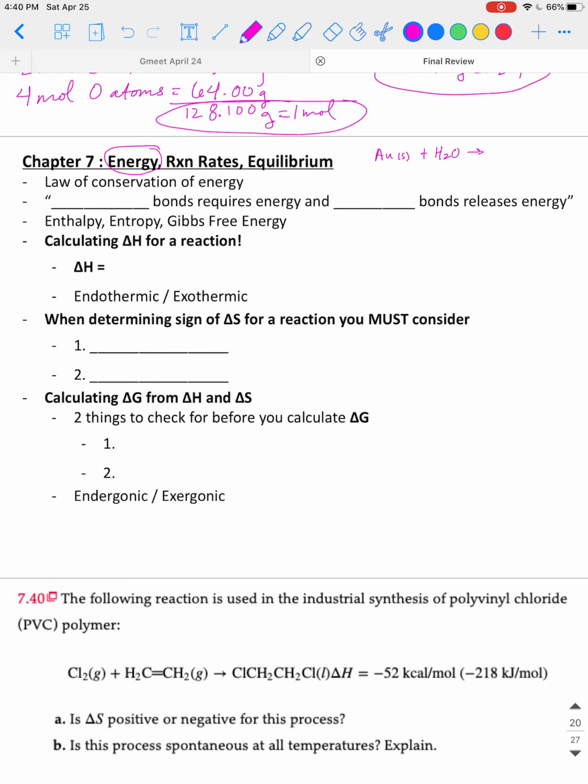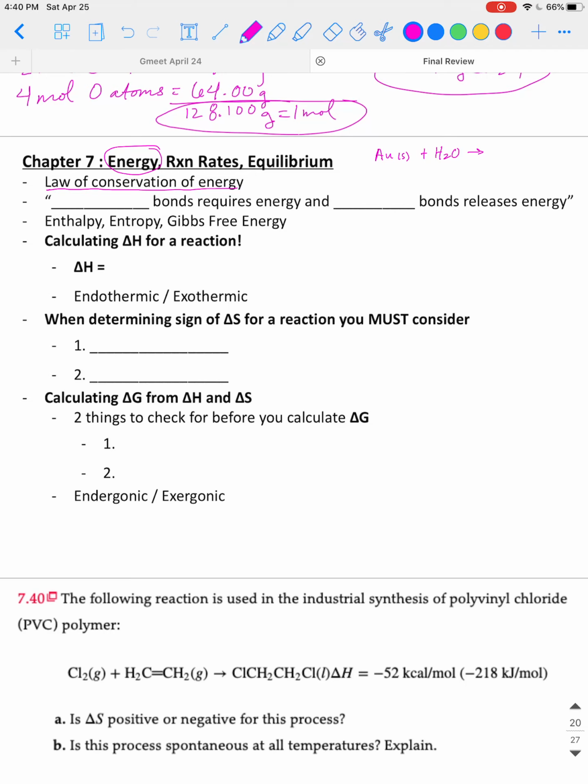So we said there must be something else that plays a factor in determining whether a reaction will occur or not, and that is energy. From an energy standpoint, we can determine if a reaction will occur, if it's going to be favorable or spontaneous. So if you remember the law of conservation of energy, energy cannot be created or destroyed, so the amount of energy within the bonds of your reactants has to equal the amount of energy released upon forming the bonds of your products. No energy is created or destroyed.